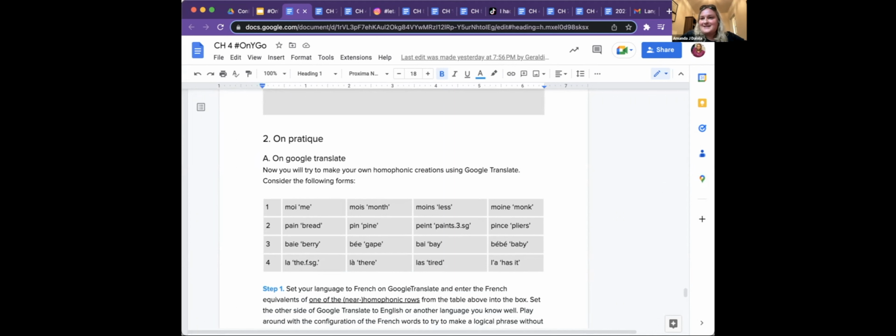Here's some ammunition. So you see we have the moi or moi collection, we have pain, be, la, and we say, here's what these words mean. And we encourage them to play around. This is cool because when you think about sentence building and morphology in terms of how do you change the way verbs are conjugated, this draws them into that in a very organic way that's fun, but that is also for some greater, wackier cause.